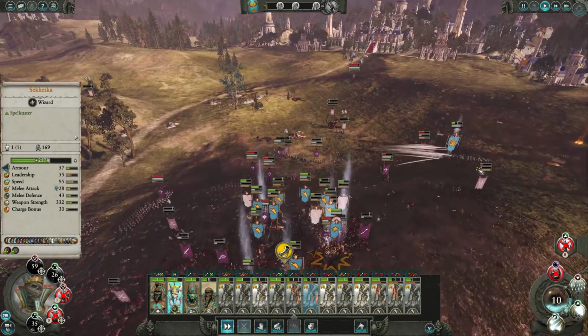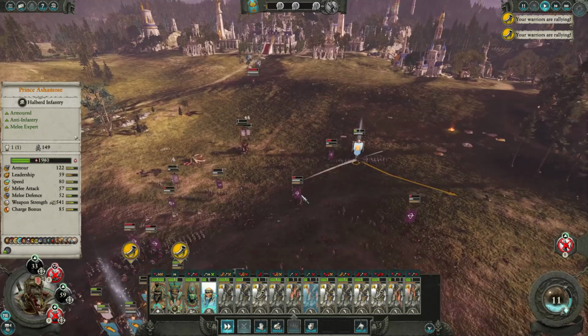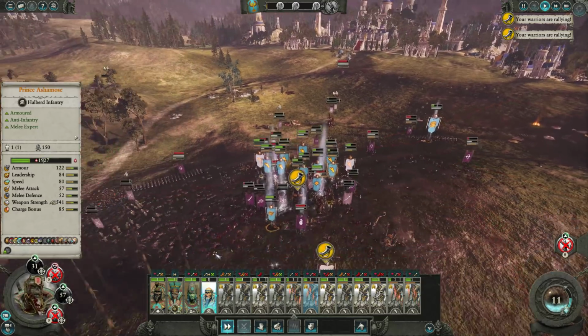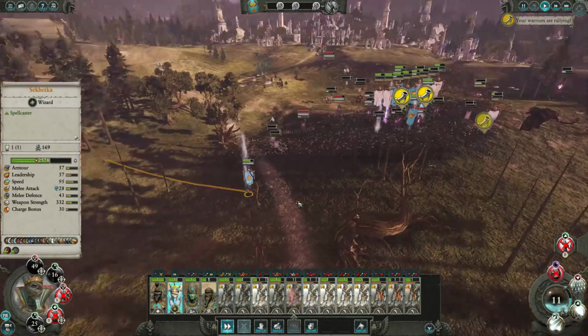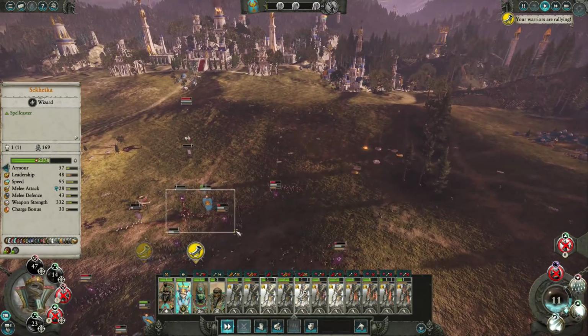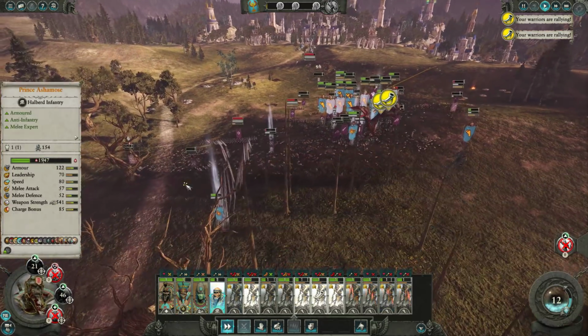The wizard has healed as much as it can. Oh, we're taking some damage here with the Tomb Prince. Yeah, I gotta get out of there. What are you doing? Yeah, they're targeting us. Get out, get out, get out!